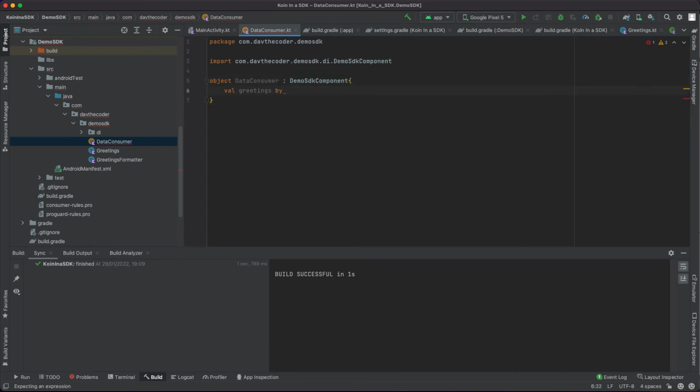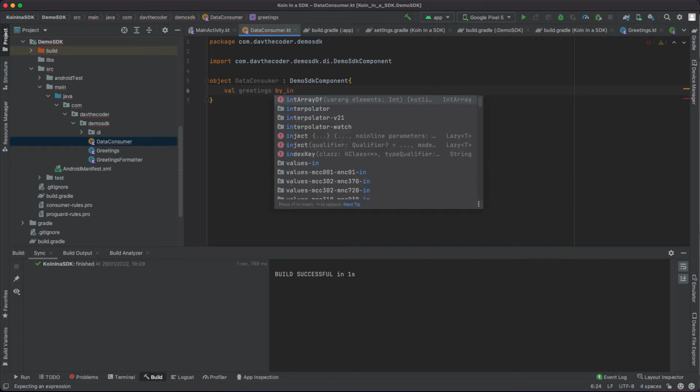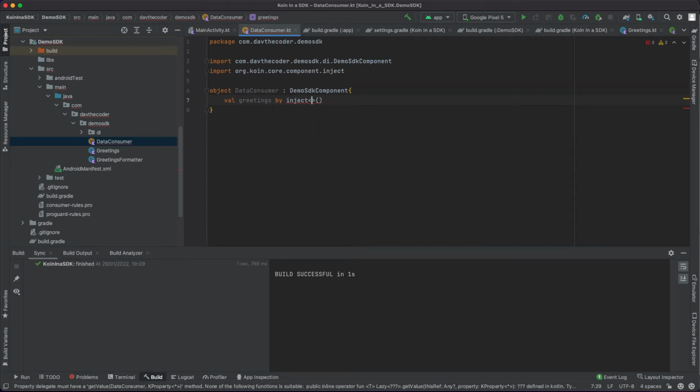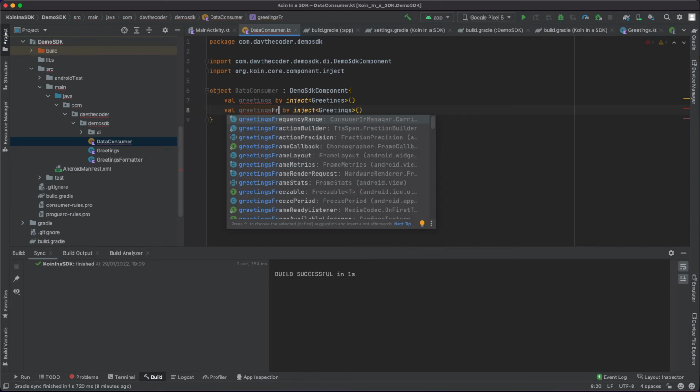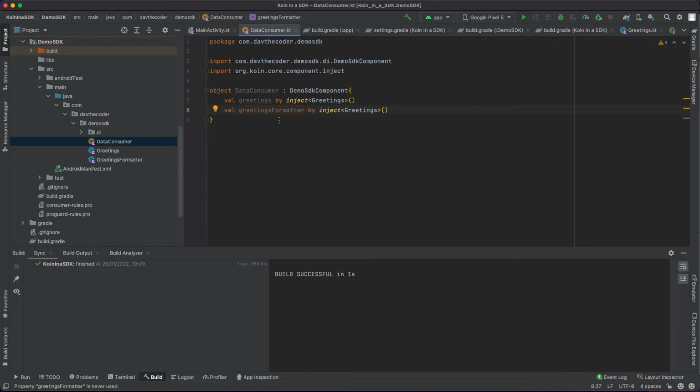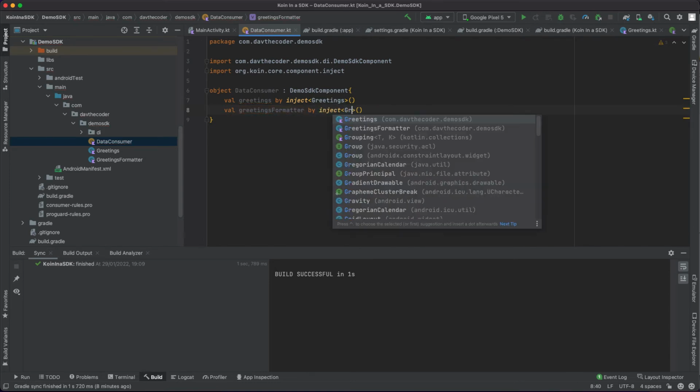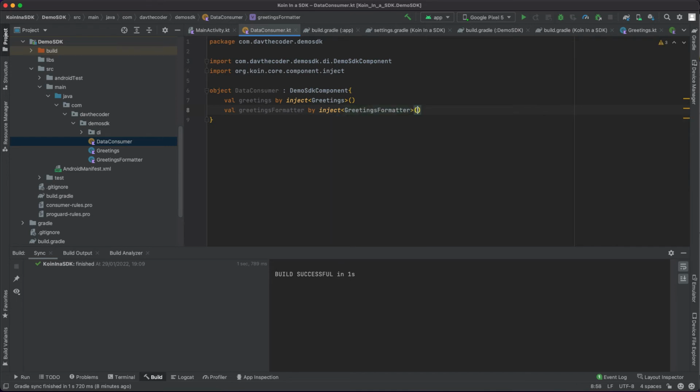So now we implement our demo component, and now we can use inject, and this one is greetings. Perfect. Create a new class, and this one is going to be a formatter, for example, greetings formatter. Perfect.